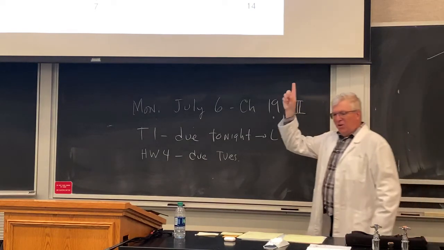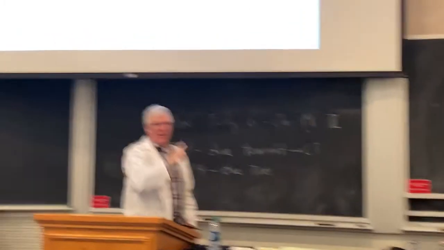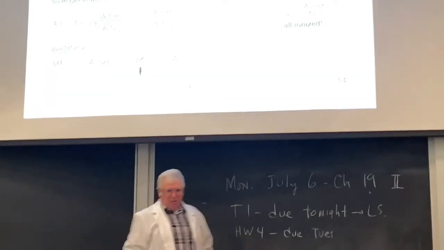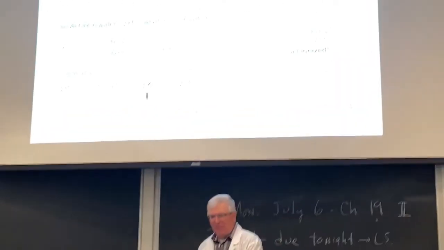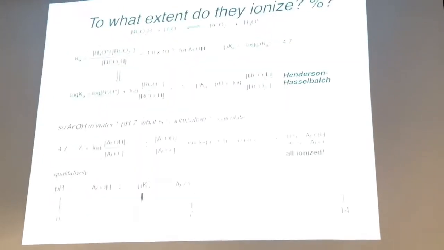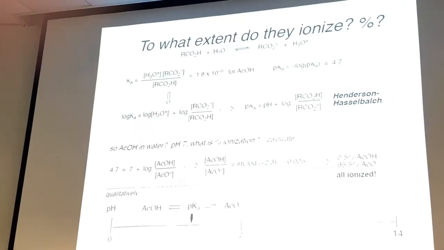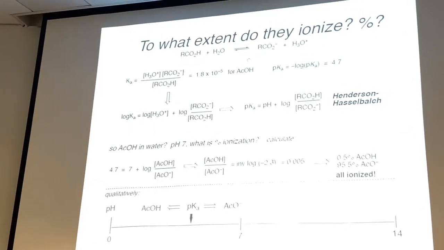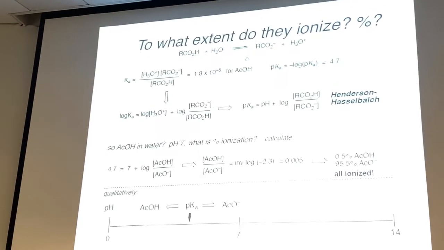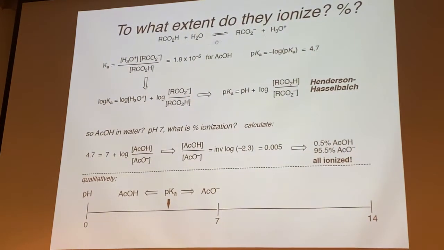Now, I'd like to show you here on the overhead, so can they see up there? To what extent do carboxylic acids ionize in water? So here's your carboxylic acid. R would be a methyl group there for acetic acid, but I'm leaving it general enough to show you how mathematically we can do this and how the experiment actually works. Here's the general equilibrium.